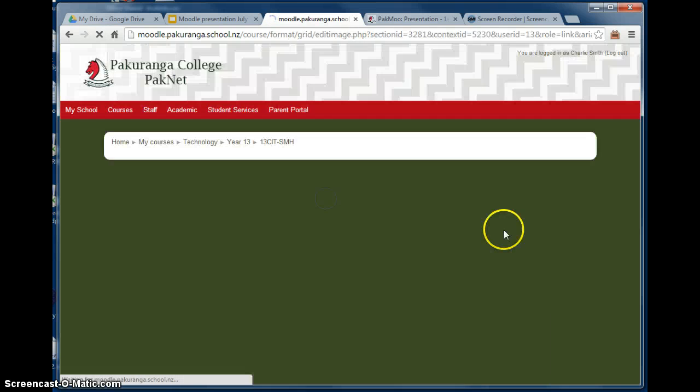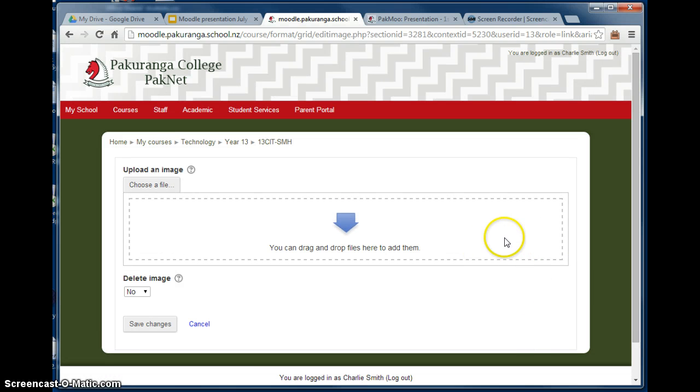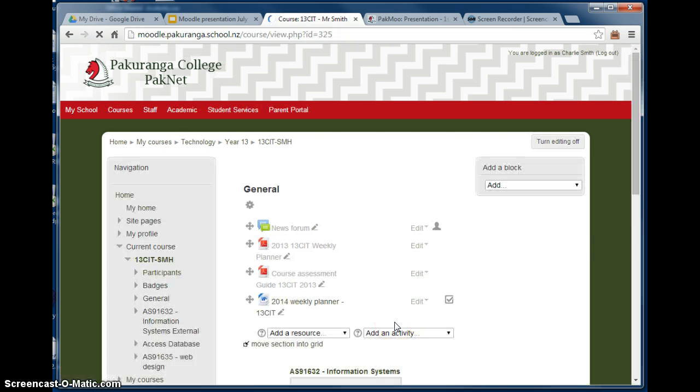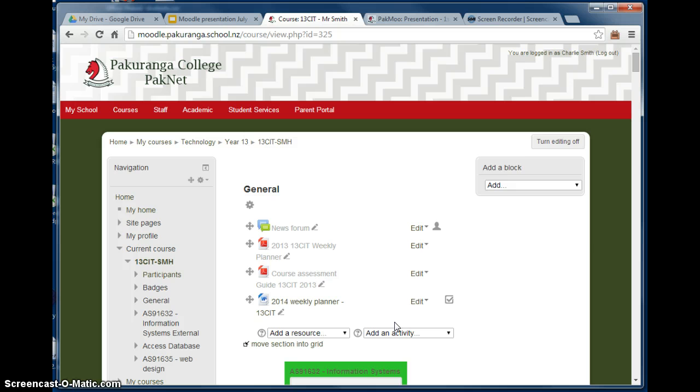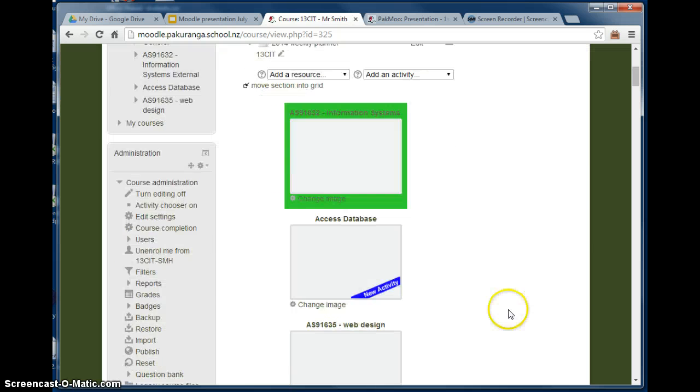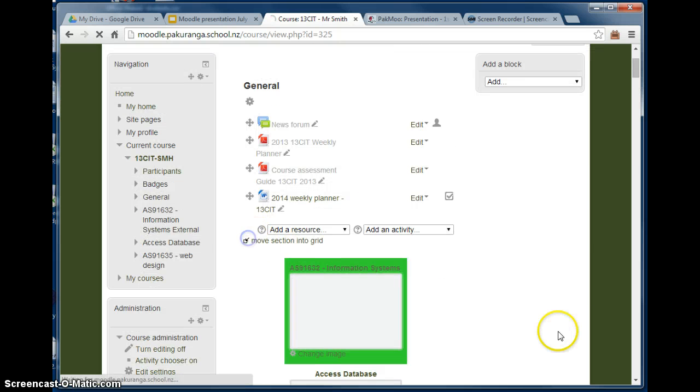Of course, what you're going to want to do is have a nice picture like I had. If you're going to change image, you can just drag an image file into here, and it will actually resize it and crop it for you, so you don't have to be precious about getting exactly the right image and resizing it to what you want. Just drag any image across. If you don't like it, change it. You do have the option as well, this general section of moving that into the grid as well.